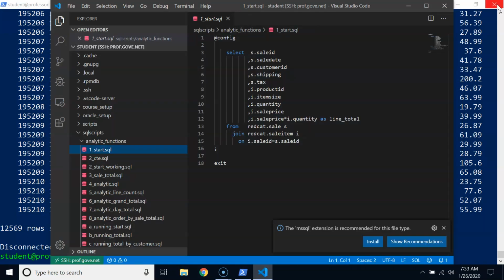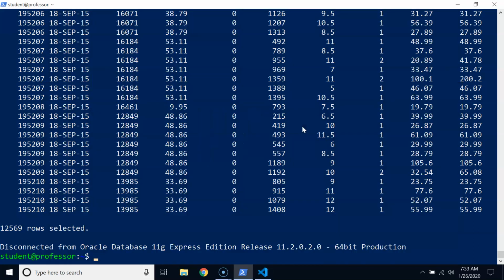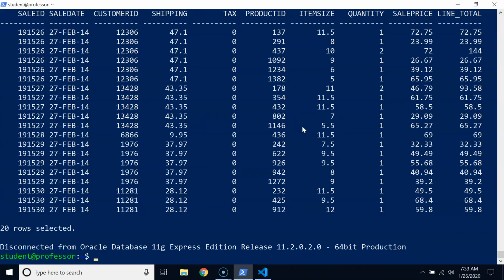Now let's just go ahead and modify this. We'll talk about this kind of thing in the where clause here, but in Oracle we can reduce the number of records that we're bringing back just by saying where rownum is less than, say, 21. That should give us the first 20 records. So I'll save that just by pressing Control S. I'll rerun that script, and now we can see that I've modified it. I'm only getting these 20 rows back.